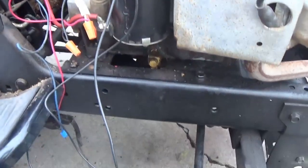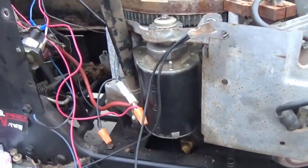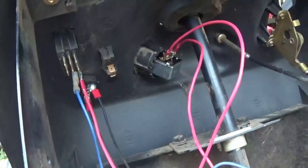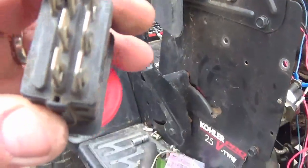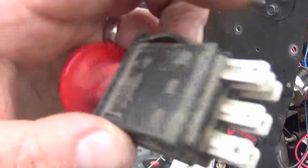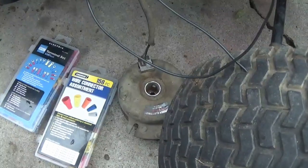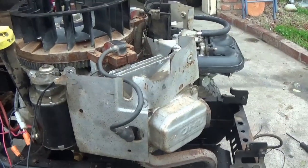That's pretty much it — I think I went through most of it. If there's any questions or comments, leave them down below if I missed something. Here's another PTO switch for the blades — you can see that only the back two terminals need to be used; it's these two right here that make the switch. One will have 12 volts, and then when you pull the lever up it'll click on and put 12 volts to the clutch, which also needs to be grounded.